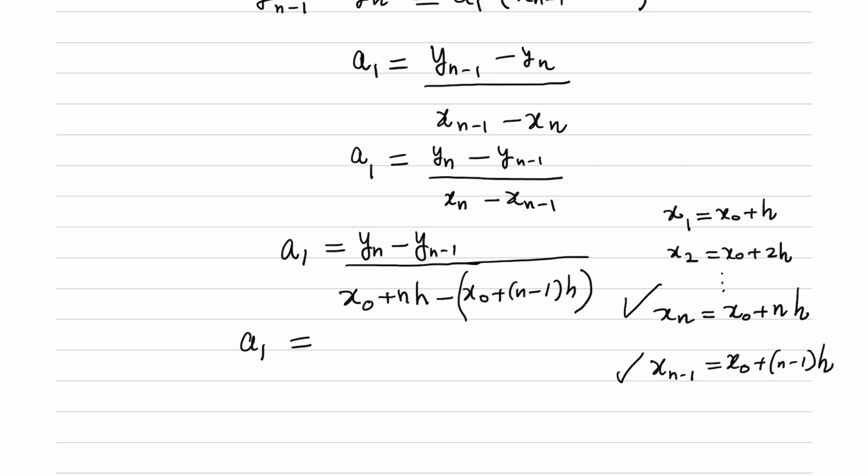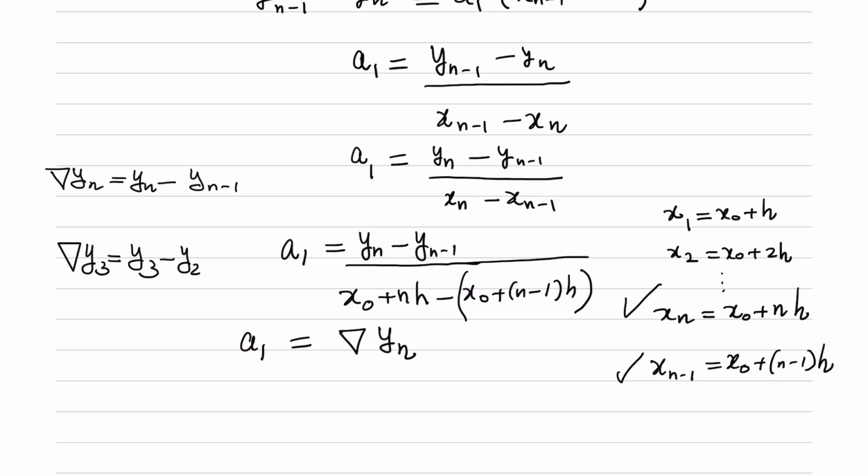Now recall the definition of the backward difference operator. yn minus yn minus 1 can be written as backward yn. Look at the definition of the backward difference operator. Backward difference operator on y3 can be written as just y3, it stays at the same number, minus one value behind y3, which is y2. So in the same way, backward yn will be yn minus the one value behind yn, which is yn minus 1.